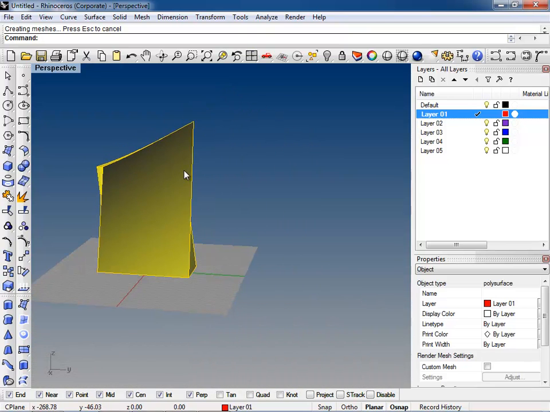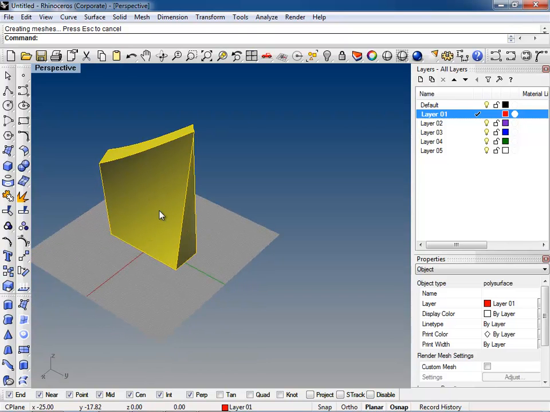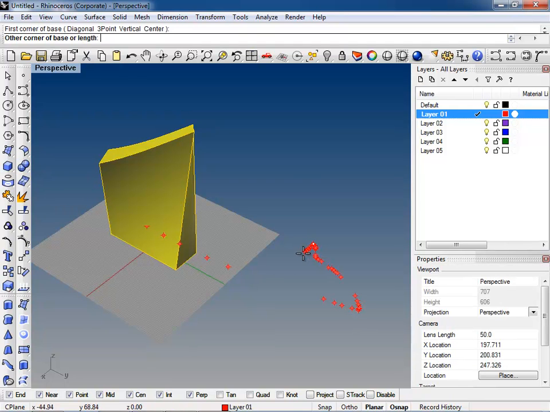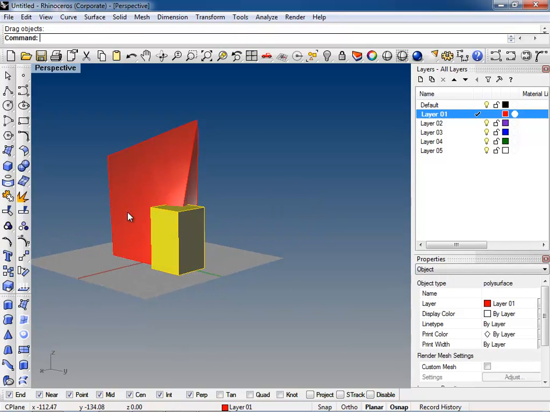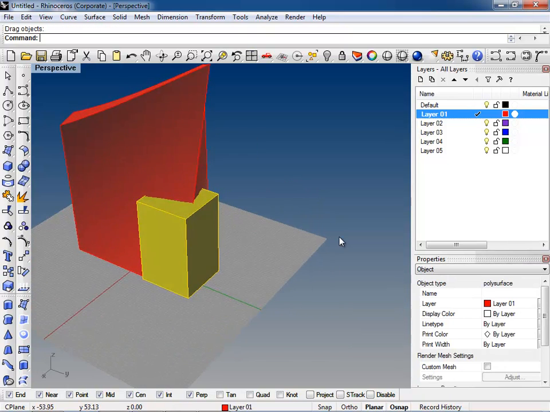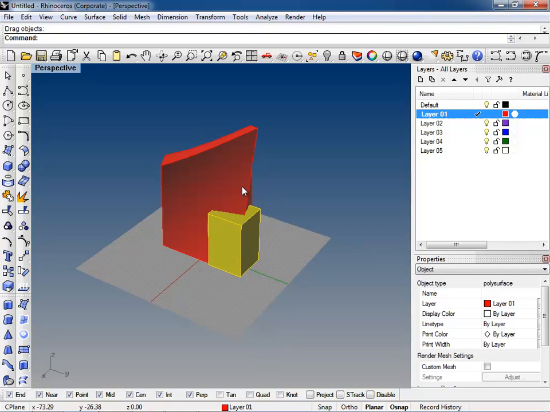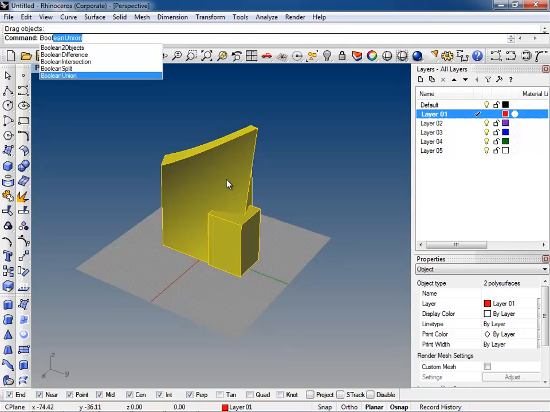Another thing, when you start combining these things, you can also have other solids intersect. As opposed to doing all this cutting, you can have other solids do the cutting for you. So let's just say you have a box and you want to move it down right here. You could create one solid with both of those if you use a command called Boolean Union. And pretty much all these Boolean operations, whether cutting or joining, all use solids, all these solid polysurfaces. And they all have to be closed.